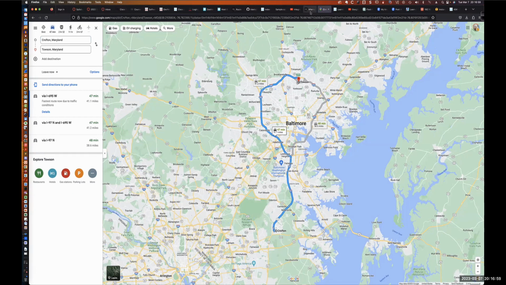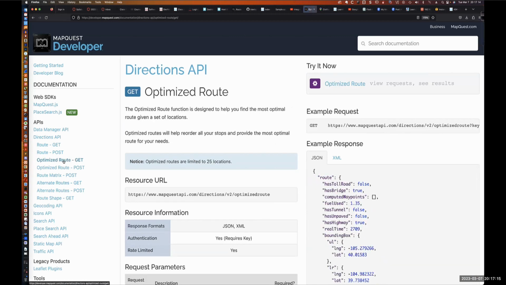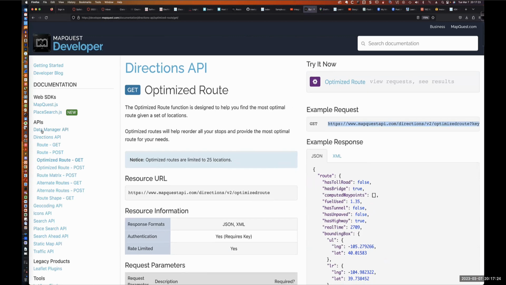So if we drop back to MapQuest, here are three things that you could add in to your 492, or I should say it's going to be 494, your group project if you guys select the MapQuest option. So let's take a look at optimized route. How is that different? Well, let me go ahead and grab this GET request. And how can I quickly check that? Well, I could just pull Postman up, right?